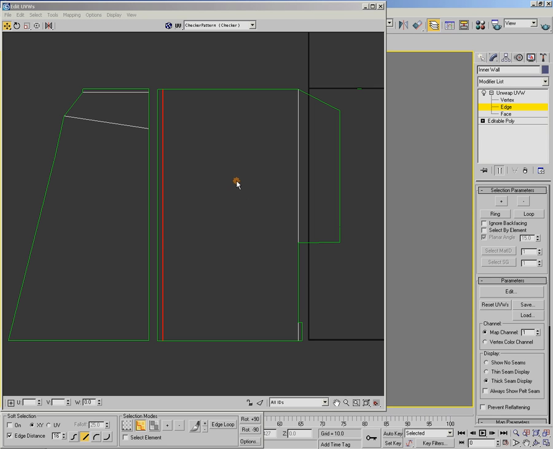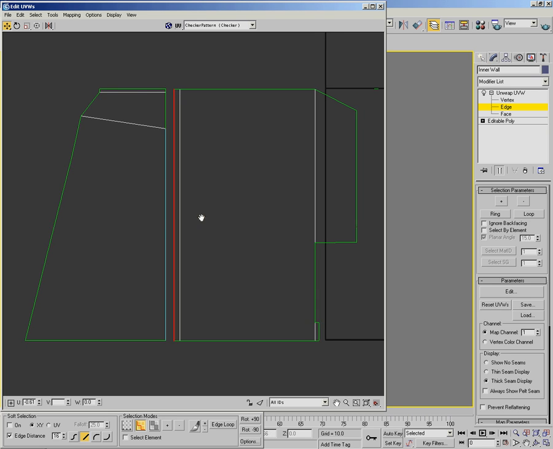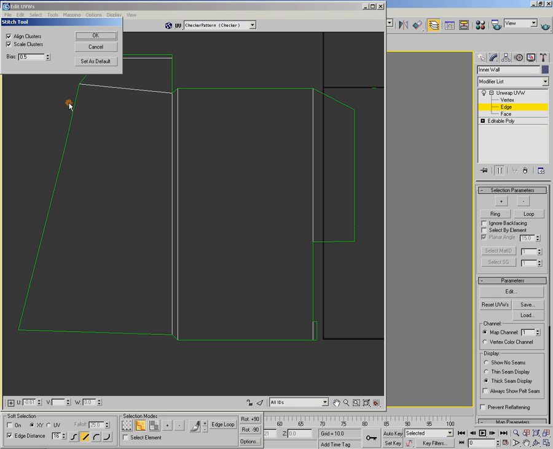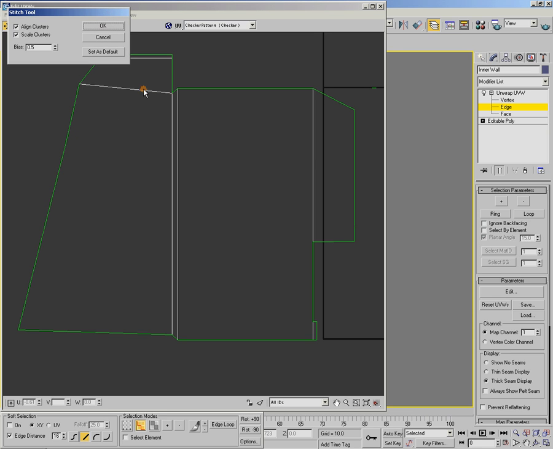That's looking pretty perfect. Now if we select this edge here, I'm going to stitch this object next, go to Tools, Stitch Selected, and you can see we've got a bit of a problem here. It's aligning the cluster, which is great, and it's scaling the cluster, but it's not actually correct. And the reason for that is, in terms of weighting which object to use as the scale, it's using a value of 0.5.